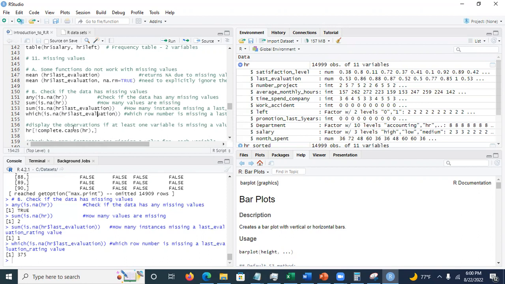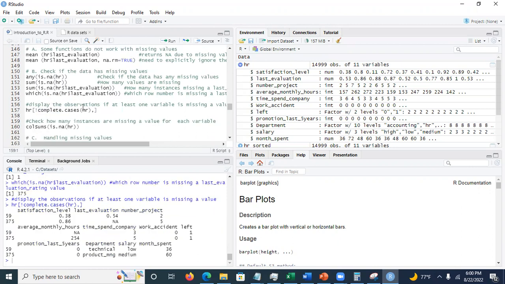Here, I want to see the observations that are incomplete, right? Well, this is complete cases and this is a negation, right? So I want to check which observations are incomplete. Incomplete means what? Have at least one missing value. Remember, there are two rows that are missing a value, and here we go, right? These two rows are missing a value.